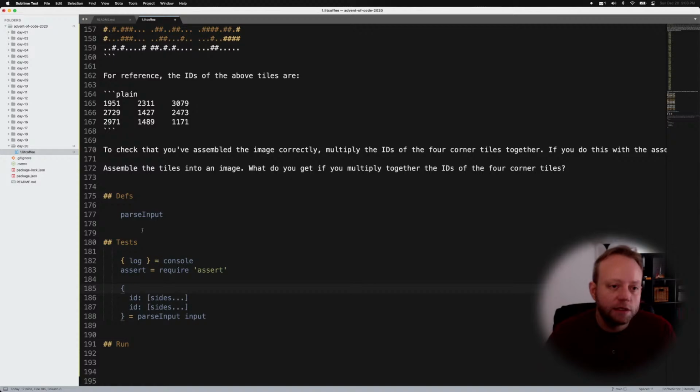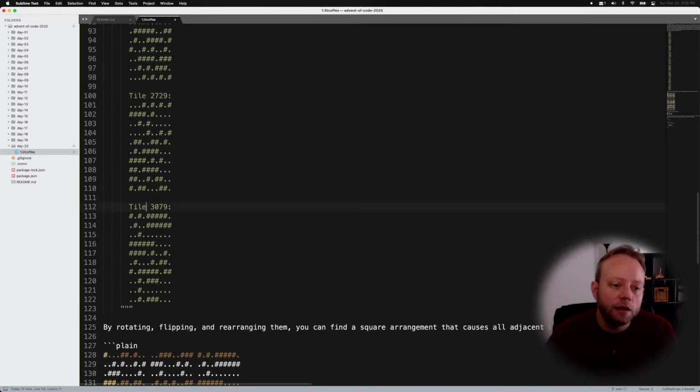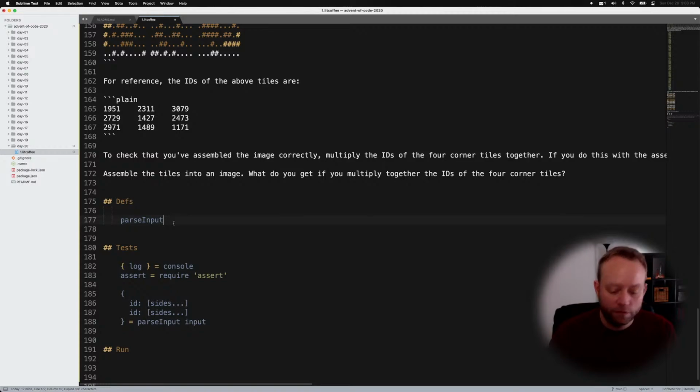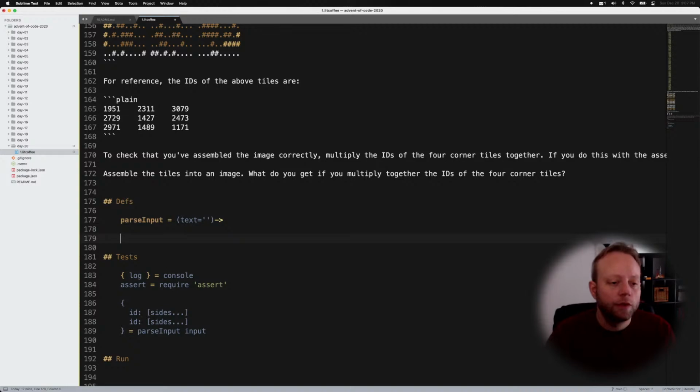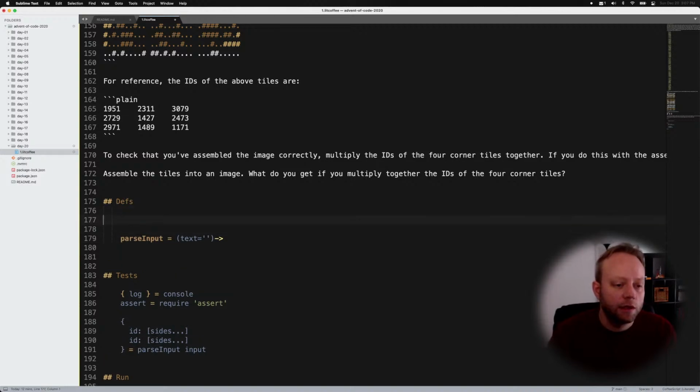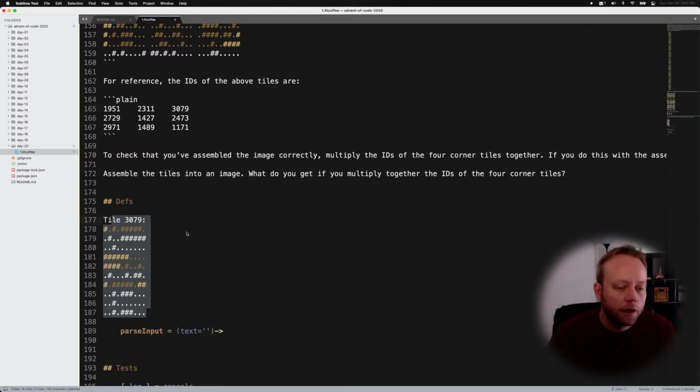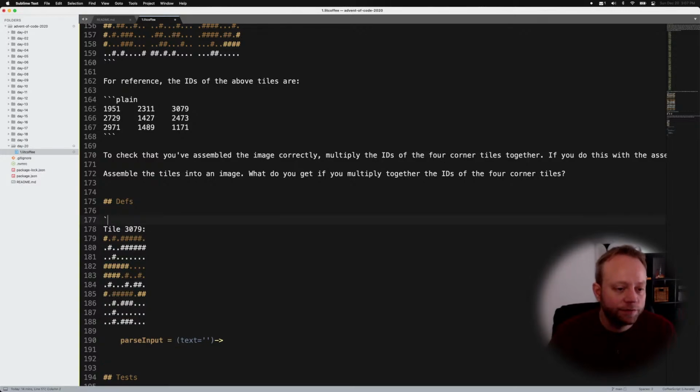And then this is the output we want, and this is the shape of the data coming in. It's a series of equals, wall of text, and okay, this is what we're going for. Okay, and we're getting multiple of these.